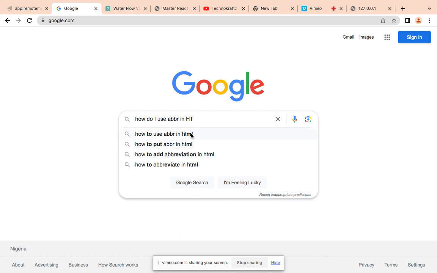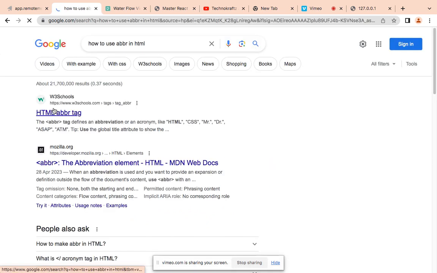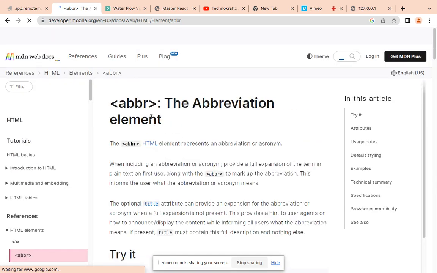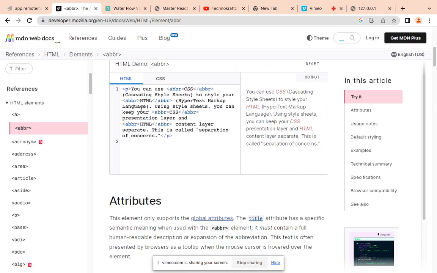That's all. The result says it defines an abbreviation or acronym like HTML, CSS, and so on. So how to use it? Let me go to mozilla.org. Of course, you can try it. Let me see. P tag. We use it now. P tag. It's not working.